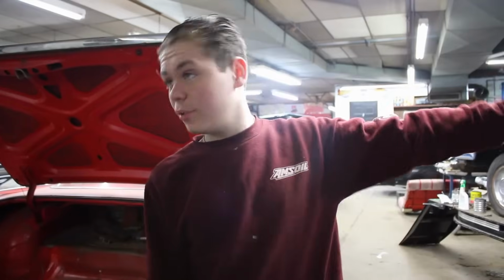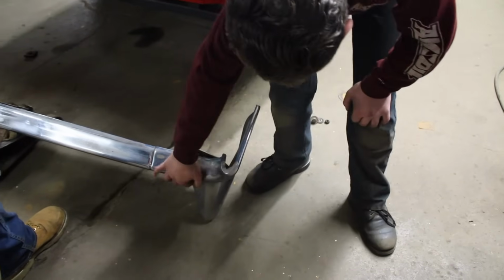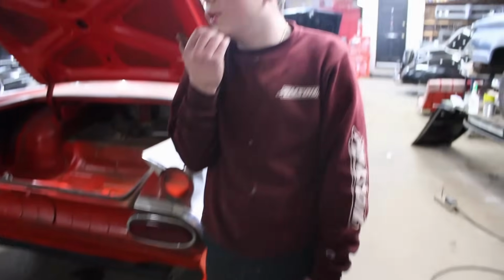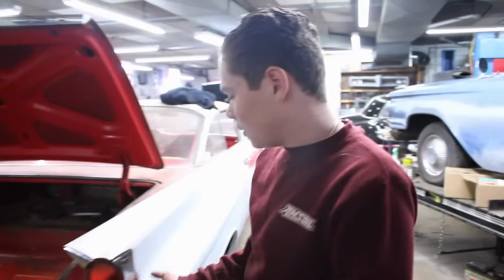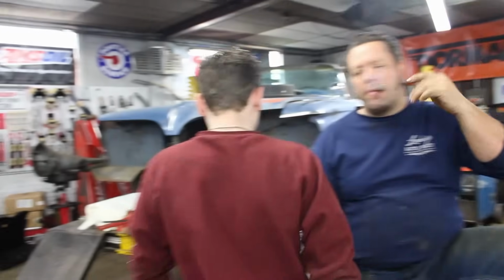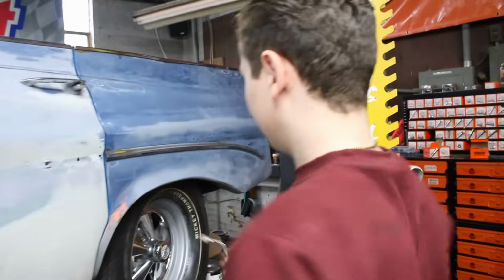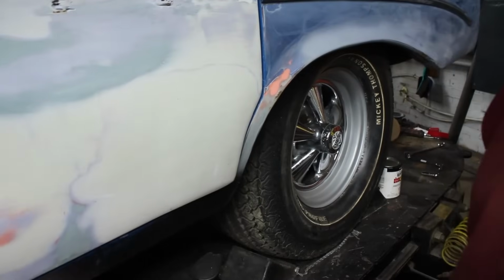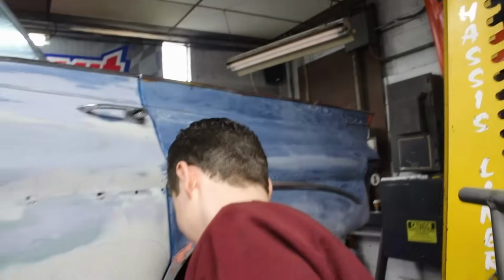This is also off my parts car because this whole corner on my old bumper was all rotted, rusty. There was not even any chrome there. This is like mint compared to my old one. And I have to show you something. I'm not busting the guy's shops, whoever owned this car, but that's a magnet, and it's not sticking to any bodywork.